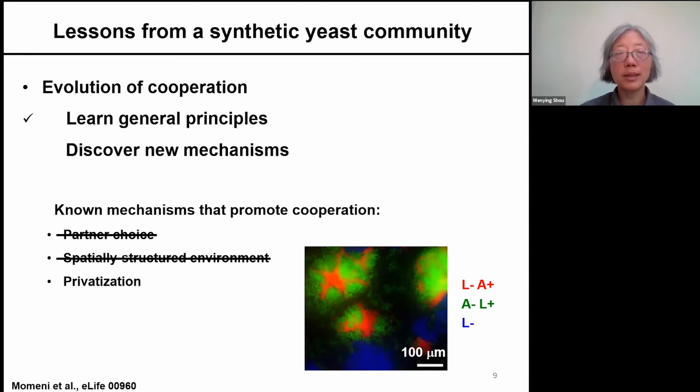So suppose I'm making some benefit for others. If I save a little bit for myself, this can already make this whole thing profitable. But note here that each strain needs the metabolites from the partner. So privatizing the self-made metabolites is of no use to the cell. So this is not relevant.